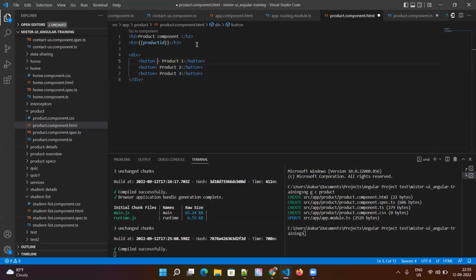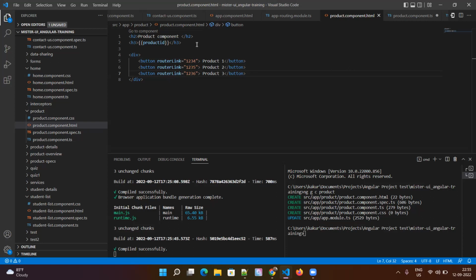and when I click on this product, I should go to 1, 2, 3, 4. When I click on this one, I should go to 1, 2, 3, 5. When I click on this one, I should go to 1, 2, 3, 6.